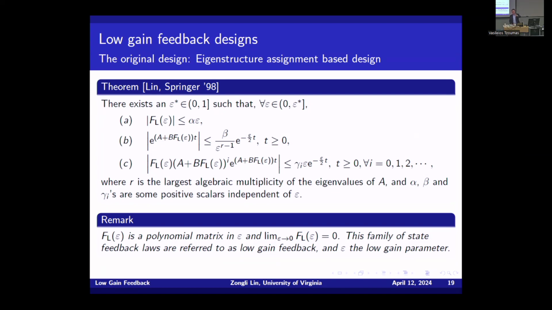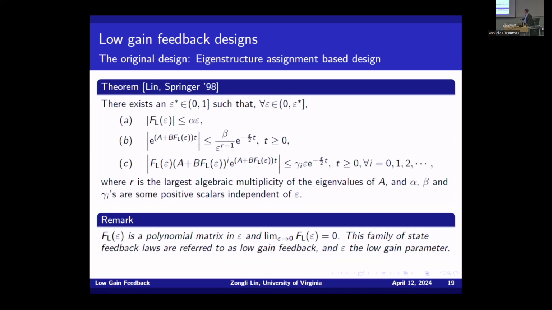Remember, for a general matrix, you could have multiple repeated eigenvalues on the j omega axis, right? And some of them have bigger blocks than others. And r is the biggest one. And in the earlier example, we have one block eigenvalue at the origin and r equal to n, right? So this is the order epsilon to the r minus 1.